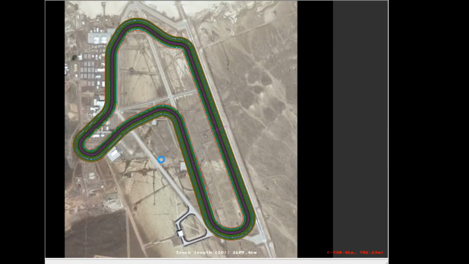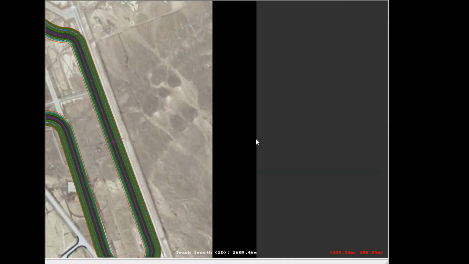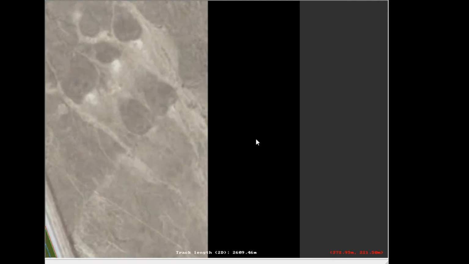Then I'm going to go save as, because I haven't saved in a lot longer than I probably should have. This isn't perfect. It's not great. It might be terrible, I have no idea. The track length, you see at the bottom, is 2609.46 meters.